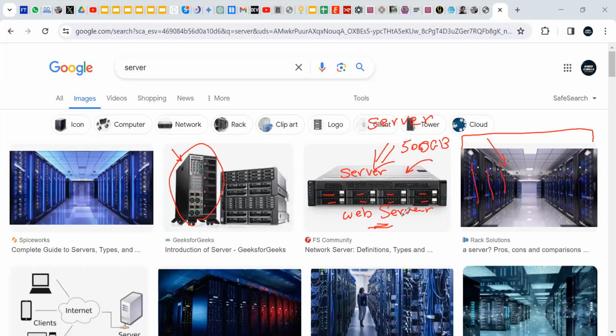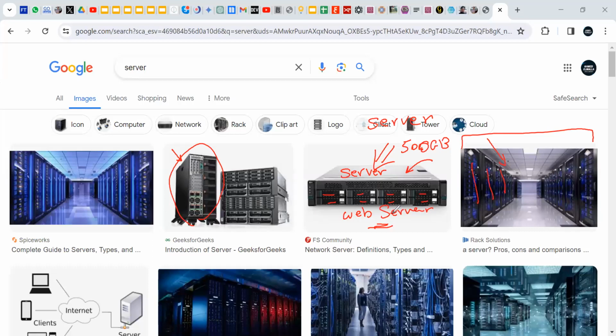Because there's traffic on the web page, right? Yes, a lot of traffic. And these web servers are connected with very high speed internet. Along with the hard disk capacity, the high RAM and the high processing power on the web server, they are also connected with a high speed internet connection that is not available in our homes. Okay, does this make sense so far?